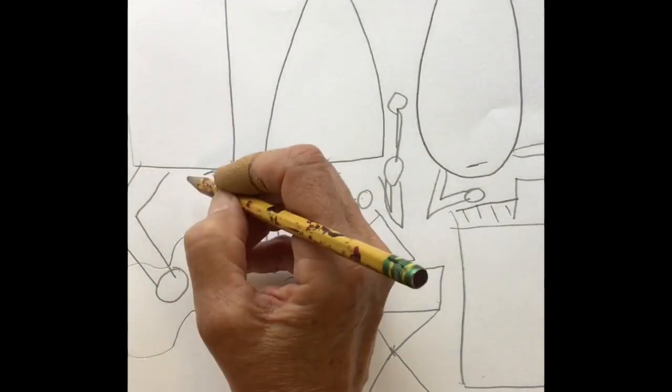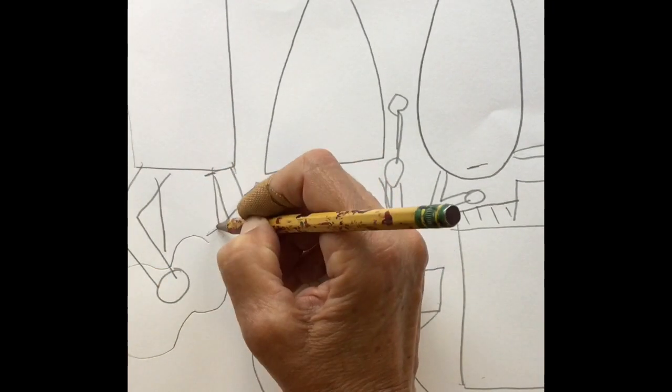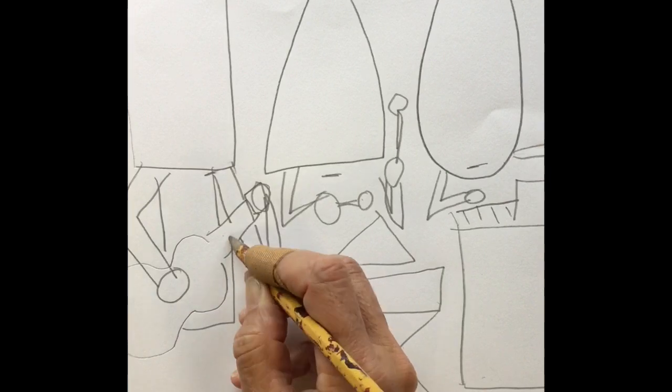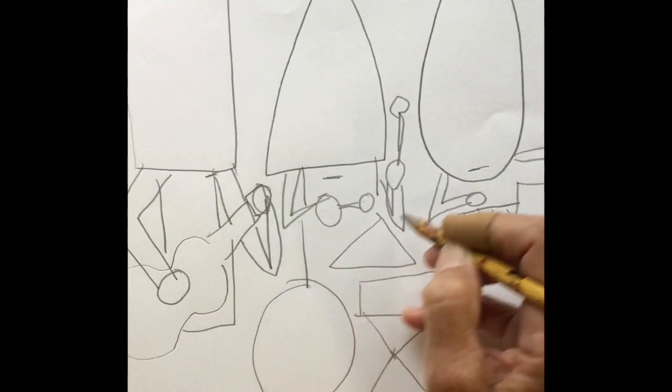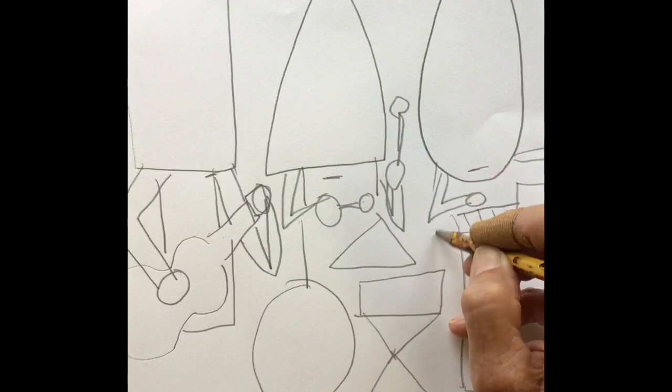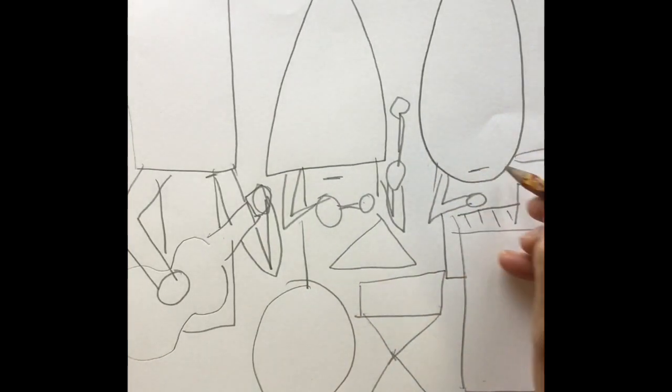Now I'm going to draw the body. And the bodies can be any shapes you want. I'm squeezing rectangles in behind. But you could make triangle shaped bodies or even ovals. Choose the shapes that you like.